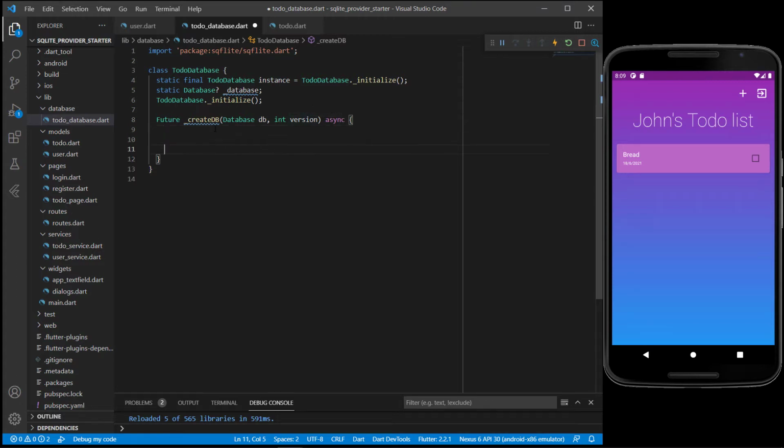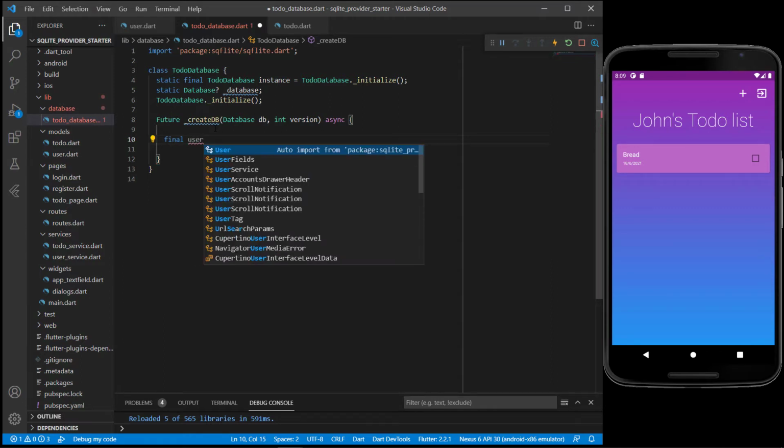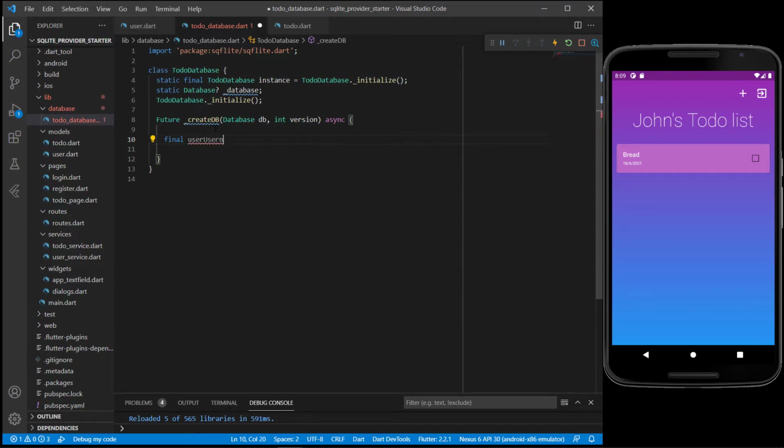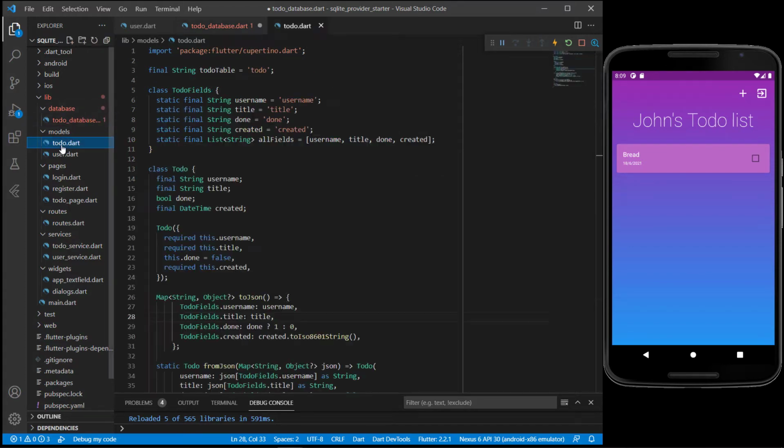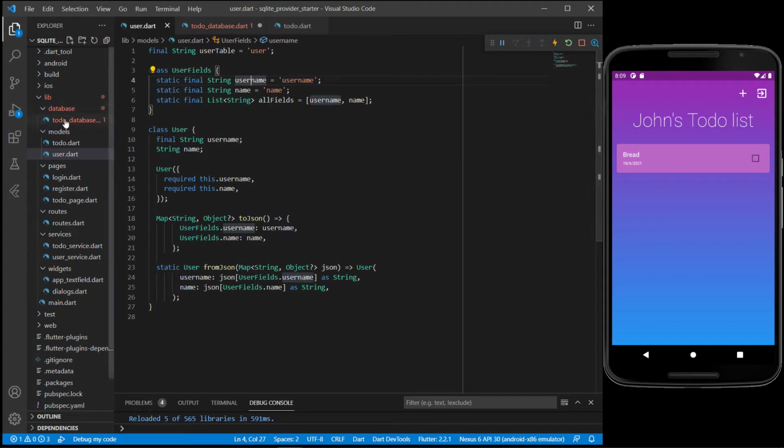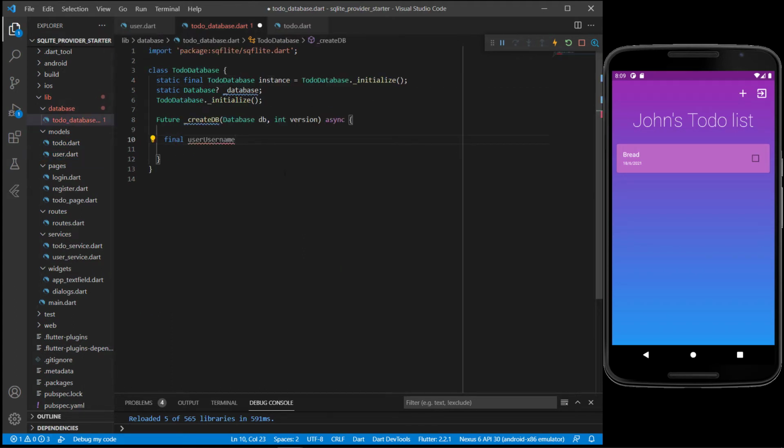The first thing I want to do at the top of this function, create database, is set up some field values. For example, our user's username, because we've got a username in the to-do, and we've got a username in the user field. So we will just be referring to the username field, and the type for this one will be text, primary key, and it must not be null.